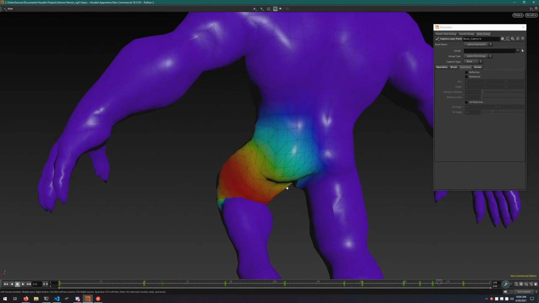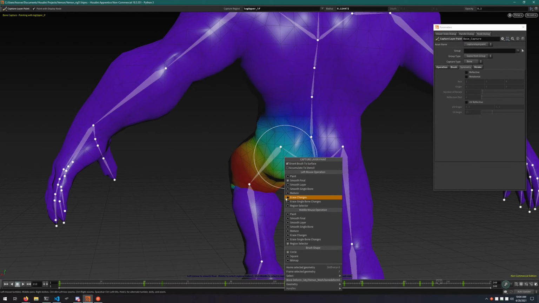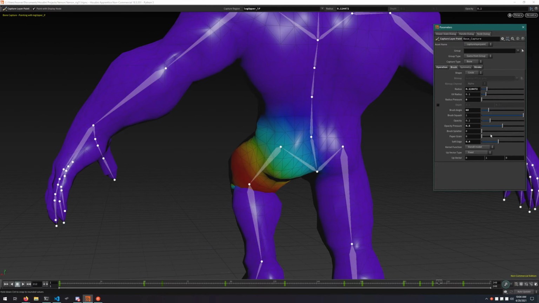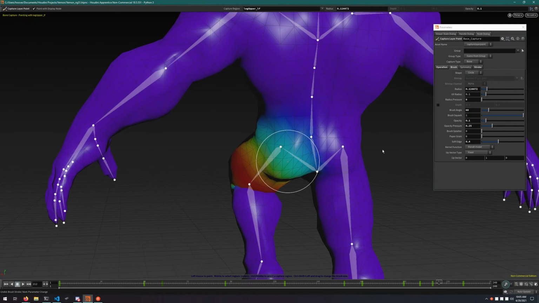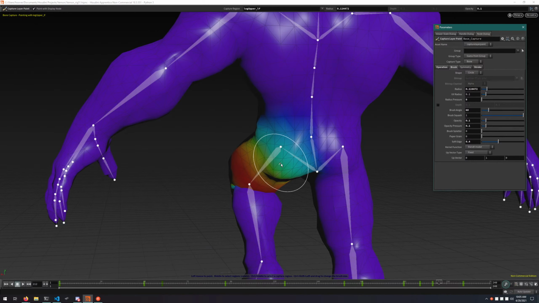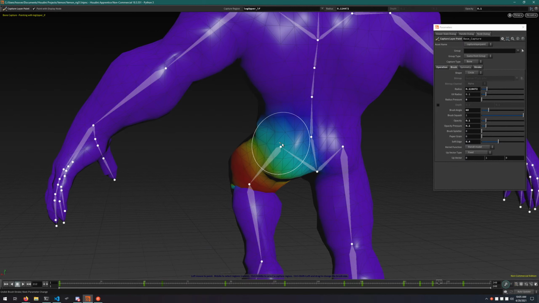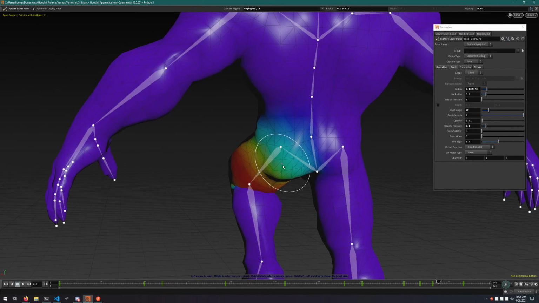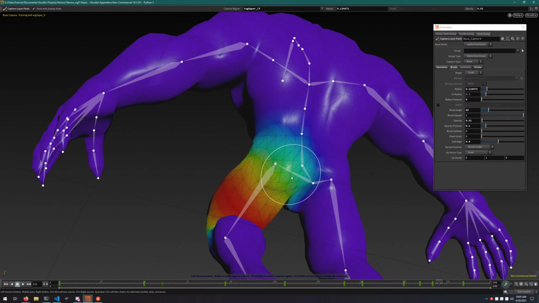So this is where you'd use a corrective shape. Basically, button here. Subtle.